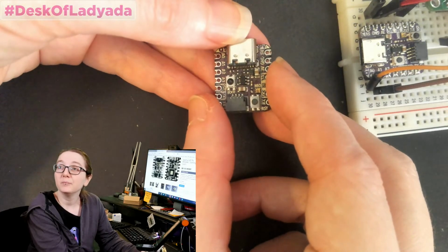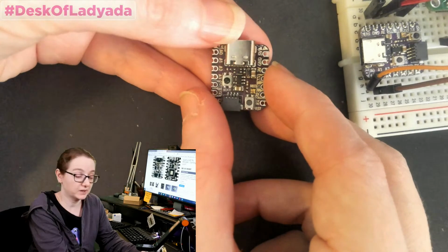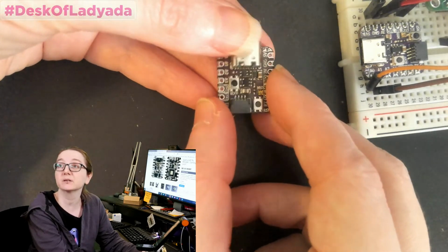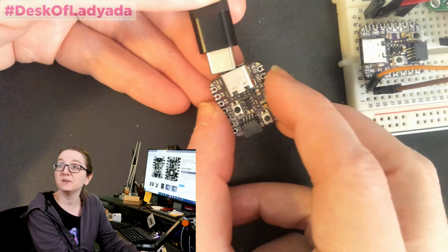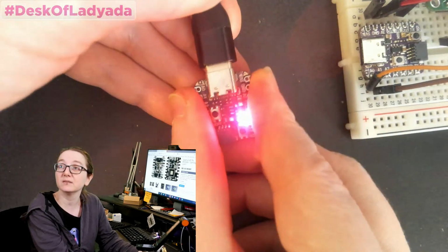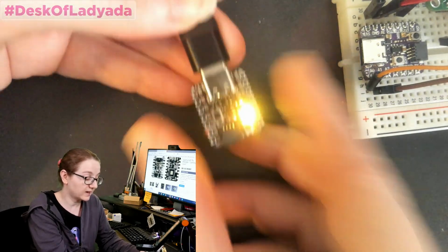Mini? Well, mini is definitely quite old at this point. I definitely don't make any boards with mini. I do use micro sometimes, but a lot of people are starting to get USB-C. It's reversible, which is kind of nice. You got it this way, and then you can reverse it, and you got it that way. It is a nice connector.